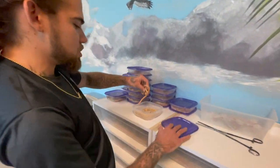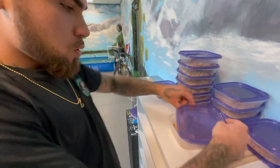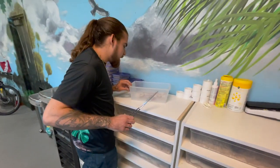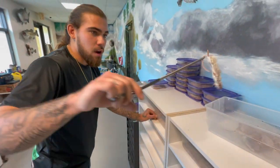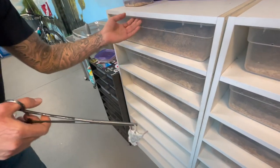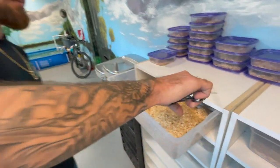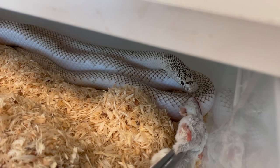The last thing we've got to do is feed these big snakes. We're going to grab some of these rats — when you're working with snakes and you don't want to get bit, use tongs. We're going to use these defrosted rats — super clean and healthy. These snakes don't need to eat live mice anymore; they've been in captivity so long that they know when food is coming just by the scent. All they have to do is flick their tongue and they'll go in for the bite.